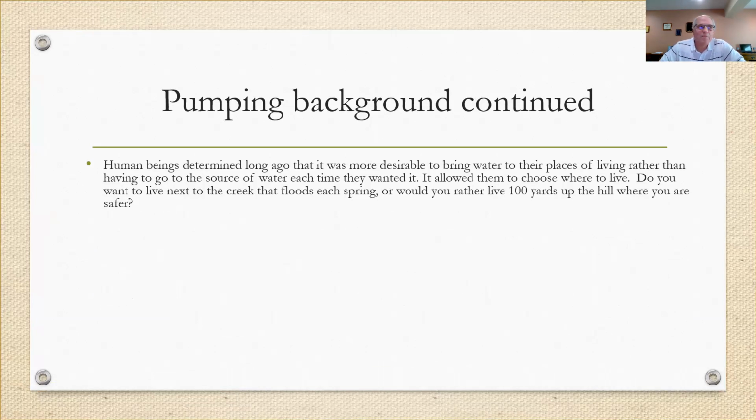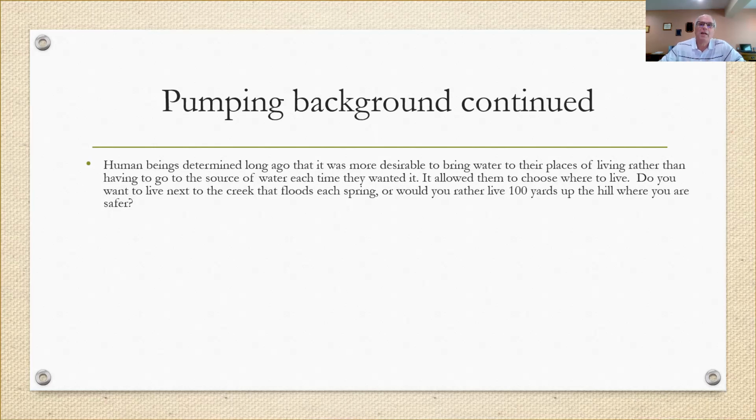And if you think about it, thousands and countless numbers of times, early families probably moved near a pristine body of water that was flowing because the water would be available to them and all they needed to do was walk right over to it and get it. But when the spring rains came and flooded them out, wiped out all their possessions, they figured, we can't live here next to this stream. So they picked up what was left of their possessions and their family and they moved uphill.